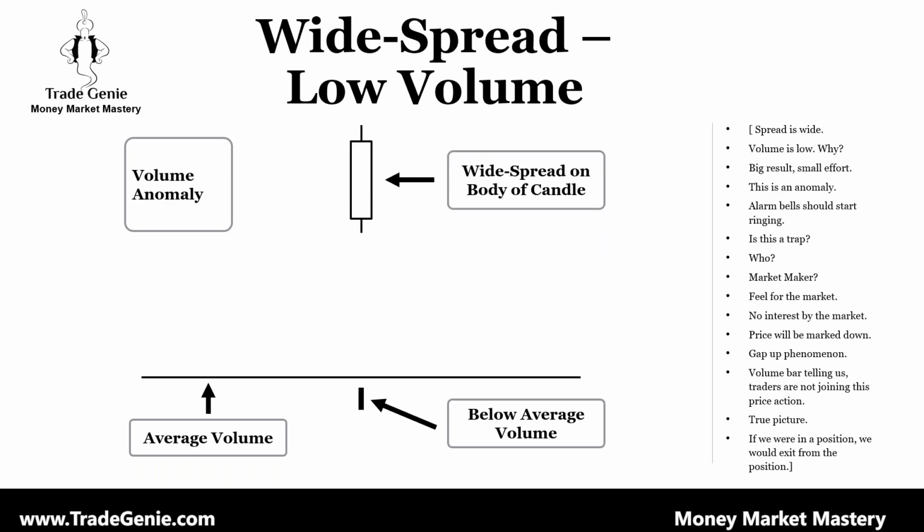Validating. Now a wide spread: this is a volume anomaly. If the spread is wide and the volume is low, this is an anomaly. Then you say, okay, I need to get out of this trade. If you're in the trade, you get out, or if you're not in the trade, you wait for the volume to build up. Sometimes the volume comes later, so you pay attention to later. You set some kind of alert so you don't miss it, because there's a wide spread and the volume is low. You're looking for the volume to build up. If it doesn't come, then there's a volume anomaly and you stay away from the trade.